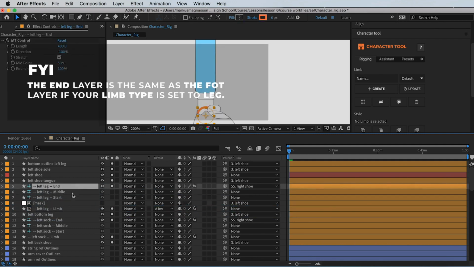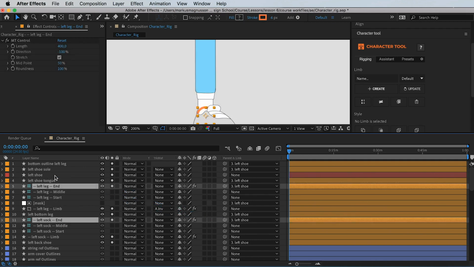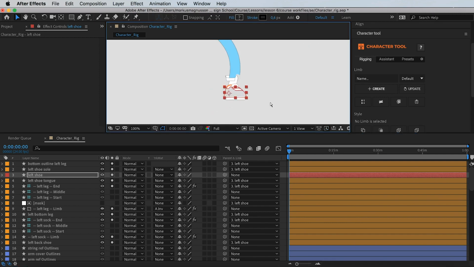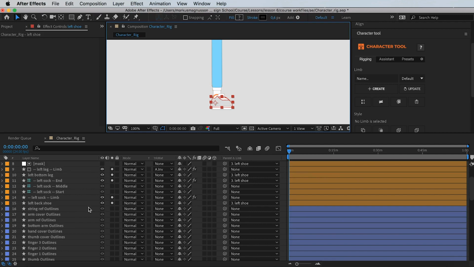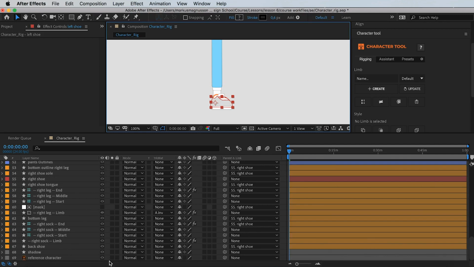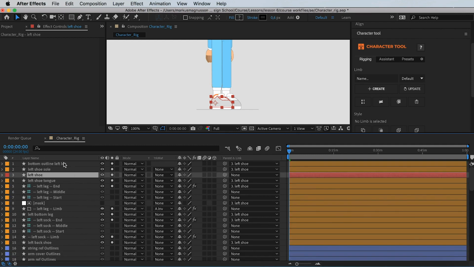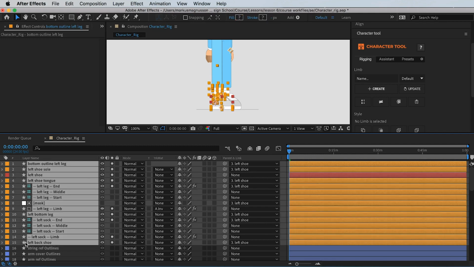Make sure that all the new layers are parented to the new shoe. Turn on the reference layer. Give the left leg layers a distinct color.